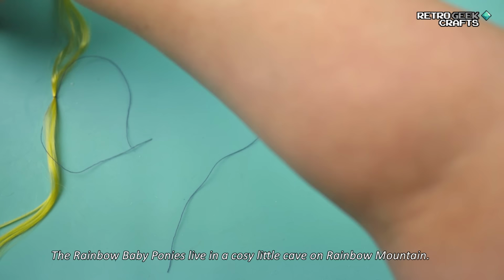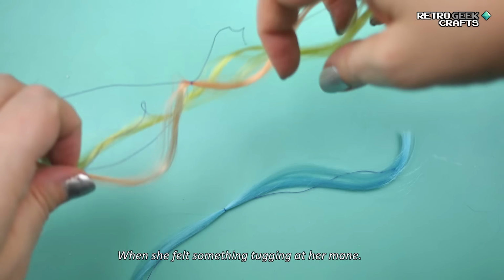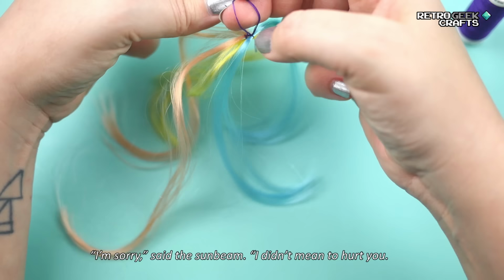And it said, the rainbow baby ponies live in a cozy little cave on Rainbow Mountain. They call it their rainbow nursery. One day, baby Sunribbon was filling her feeding bottle with water from the rainbow fountain when she felt something tugging at her mane. She looked up and saw a sunbeam. "I'm sorry," said the sunbeam, "I didn't mean to hurt you, I just wanted some pretty hairs from your mane to wear at a party."